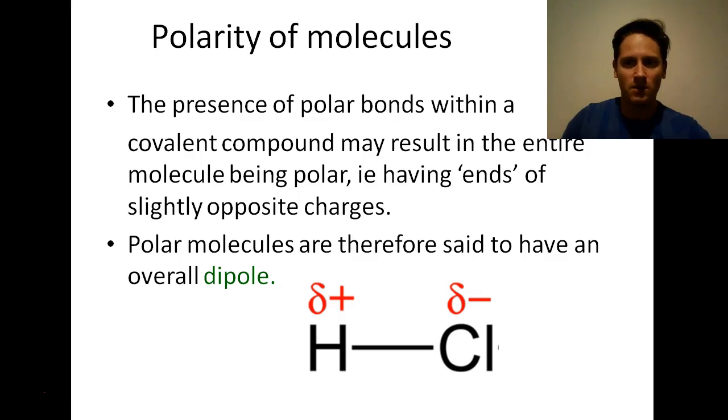Now we're talking about polar molecules. Now HCl is a polar molecule because there's an overall dipole. So remembering a dipole is when you have either end of a bond or a molecule that has a partial positive and a partial negative charge, so a difference in charge. So in this case we have HCl, and the overall molecule has a negative end and a positive end. So that's considered a polar molecule. At this point, I'd like you to pause the video just for a second and record this in your notes.